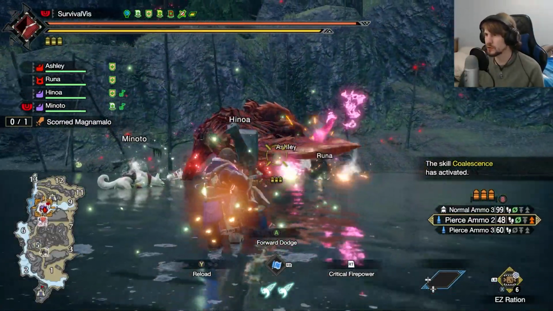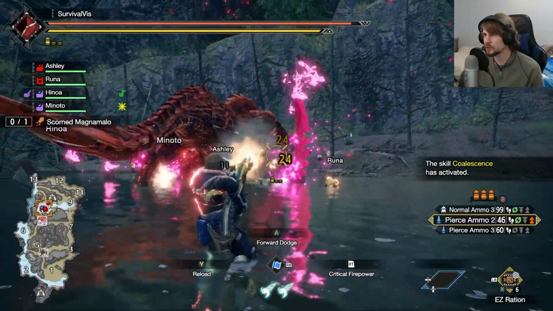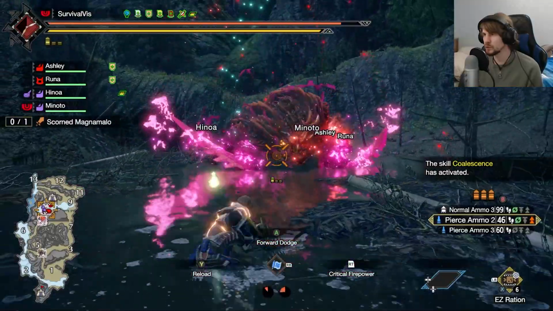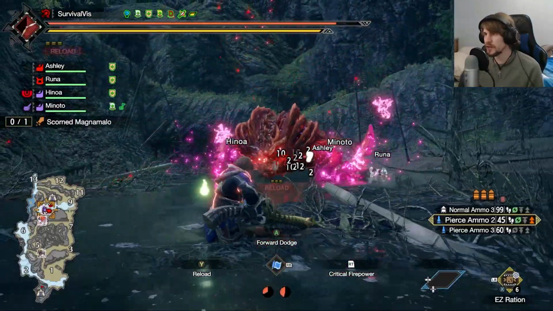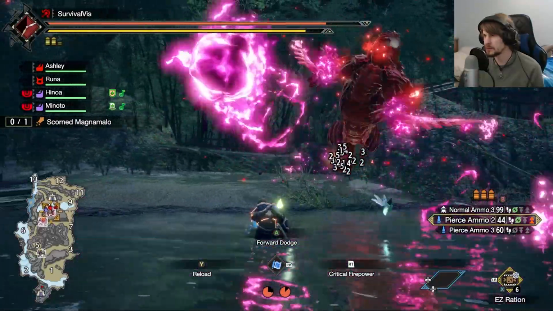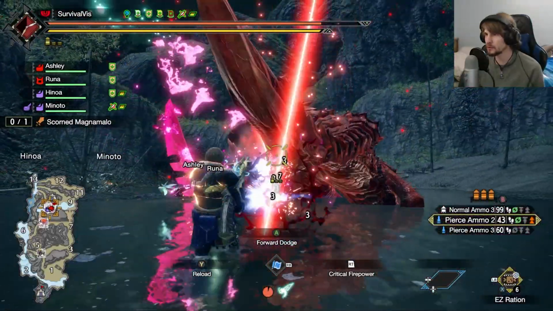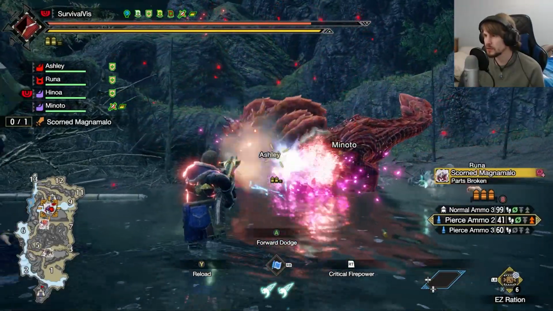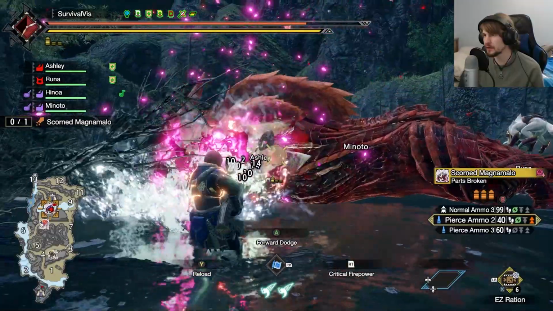There was a Coalescence going off. So yeah, it will heal you up to, like, full health. Ooh. He got a little angry at me there. I can't really say I blame him. Ooh, that was almost pretty bad. Oh, there's a part break. I think that's the first one we've actually had this entire hunt.